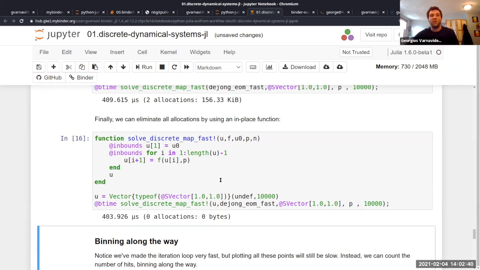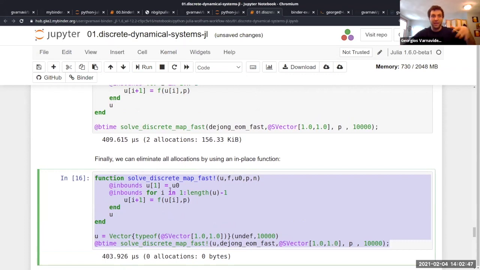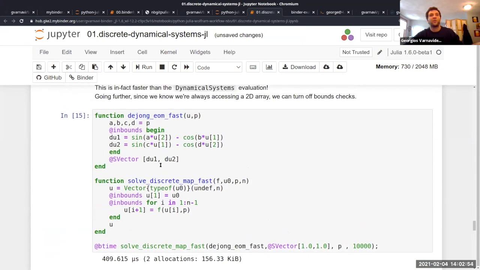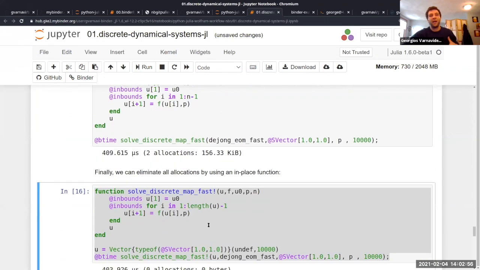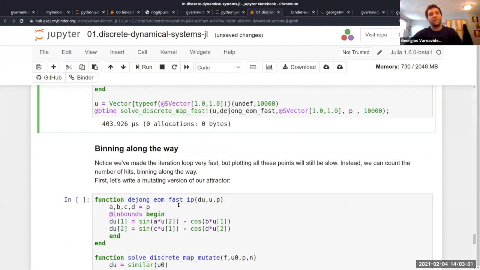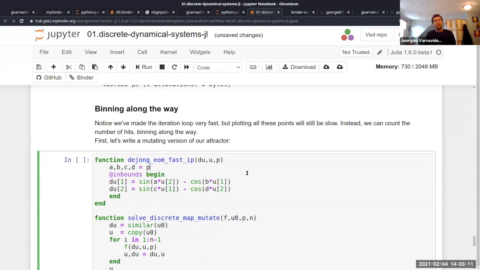Okay, so all this was essentially to say how using very simple code, or at least seemingly high level and easy to write and readable code, which was this line, solve dynamic, and then our equation of motion here. So using these 8 lines, we can outperform and do quite a competitive thing. The other thing to note is that now the iteration loop is fast, and what we're returning is this list of all the points of the iteration.